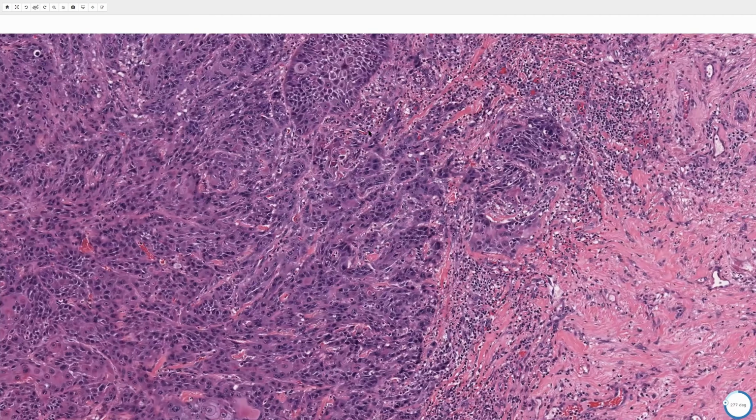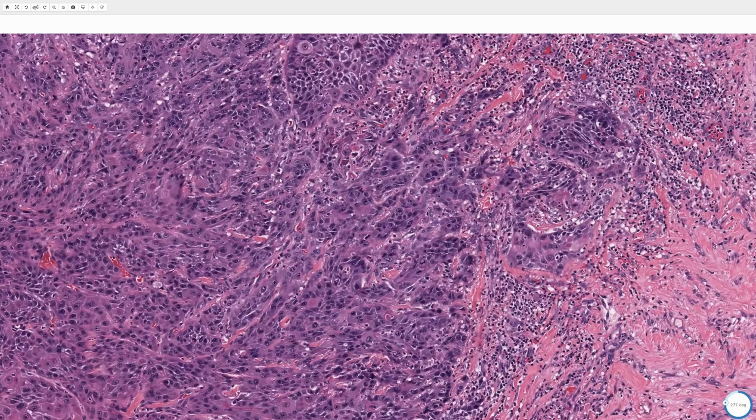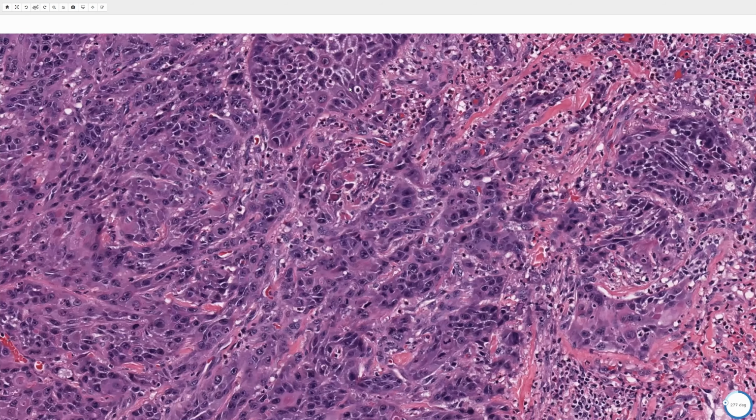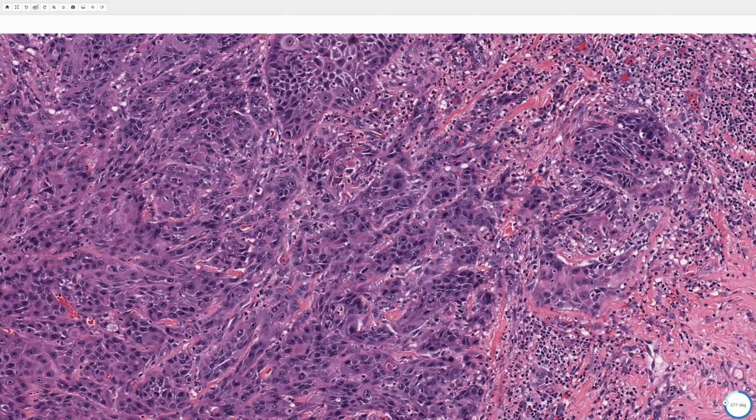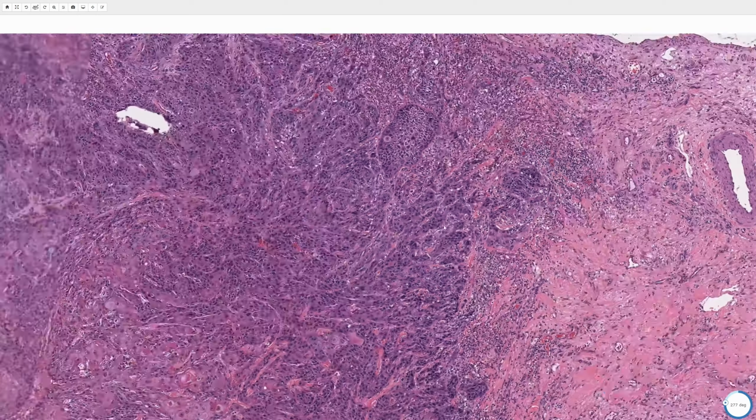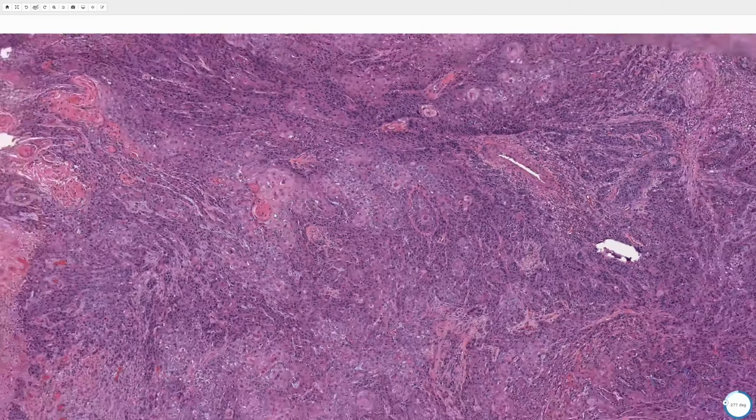But if you were to start seeing some little gland formation or maybe some little ductules here, you might wonder if this was an adenocarcinoma. So that's definitely in your differential diagnosis, maybe right here. If you just had this part of the tumor without the other parts, then you might want to include a CEA, an EMA to see if this is an adenocarcinoma, and then a cytokeratin 7 and 20, because those would be positive in maybe a lung cancer that has metastasized or colorectal cancer. But here, seeing the lesion in whole, there's really nice squamous differentiation.